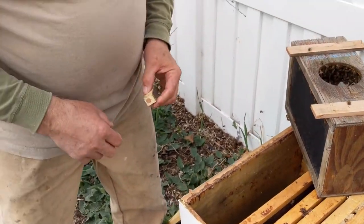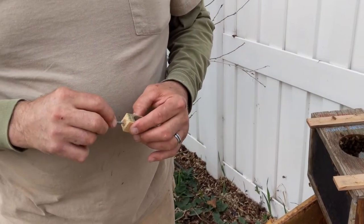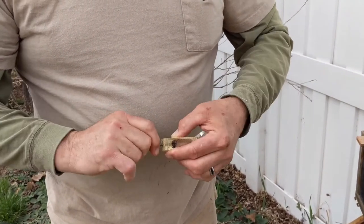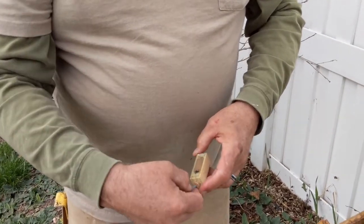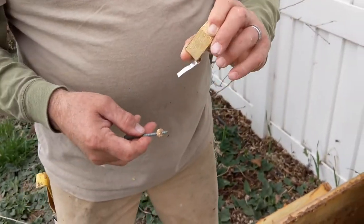Before I do that, I need to take the cork out. Use a grabber screw — it works really good, it's kind of like a corkscrew. Screw it in until it's coming out on the inside and then you can wiggle it out. Watch where the queen is going and make sure she's going the wrong way when you pull it out so she can't come running out. Every year I have people lose their queen.